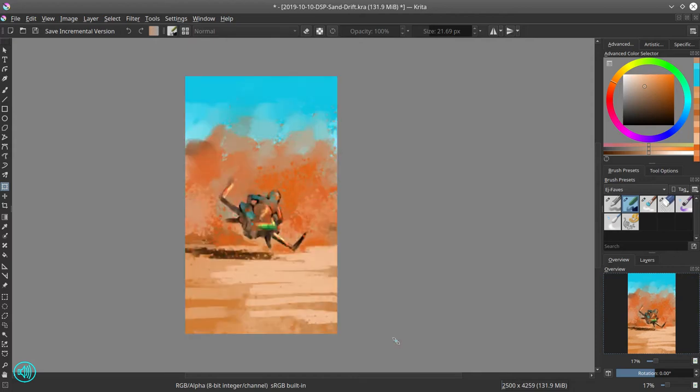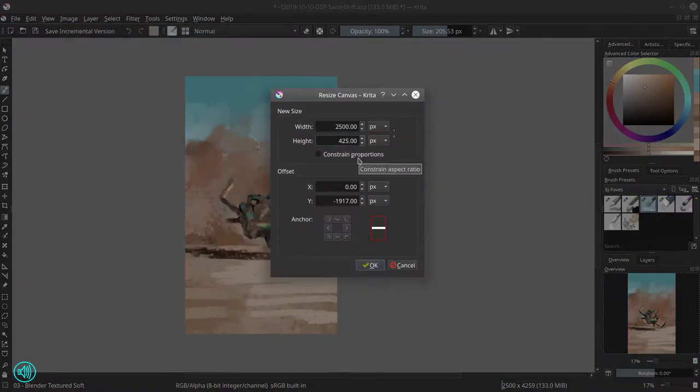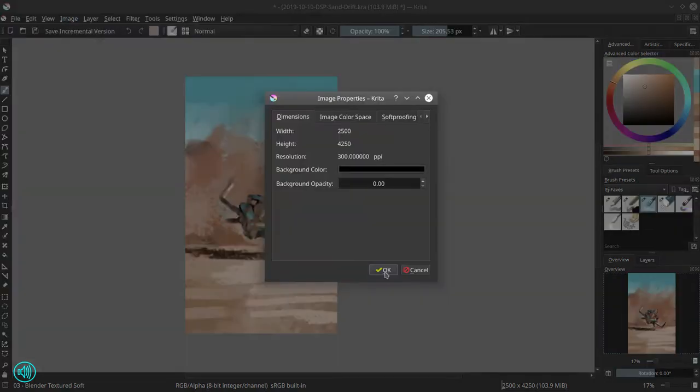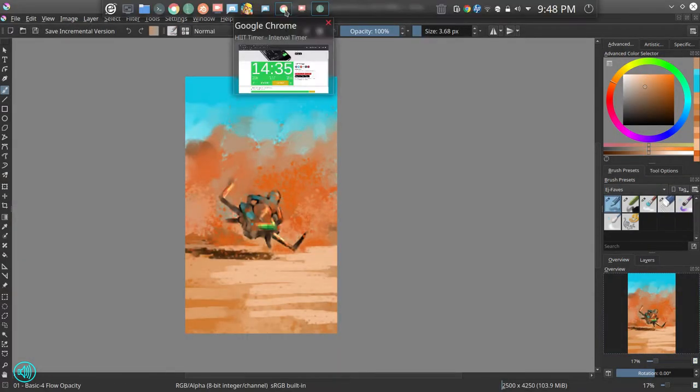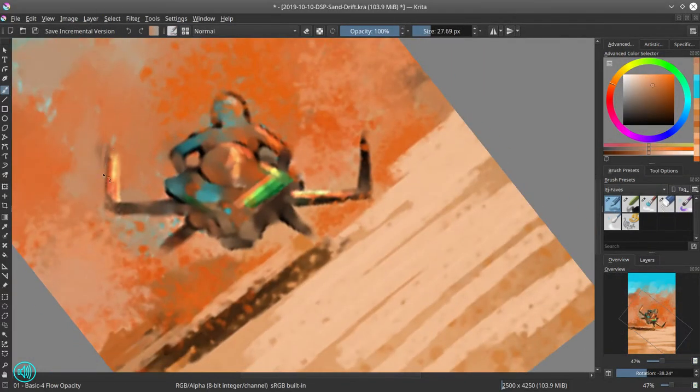As for this painting itself, this is pretty much almost done, which is really odd. I just now realized that this was an old technique that I used to do. I used to start out small and then I blow things up. And then as soon as I blow things up, I would start sharpening things some more, which is what I'm doing right now. I'm making things even sharper. So yeah, my detailing phase became a two-step process instead of a one-step process on this one.